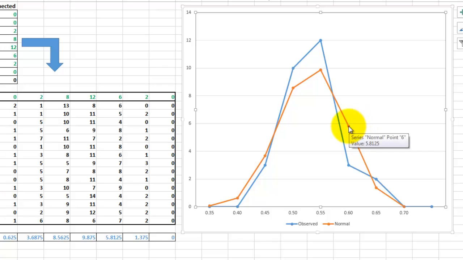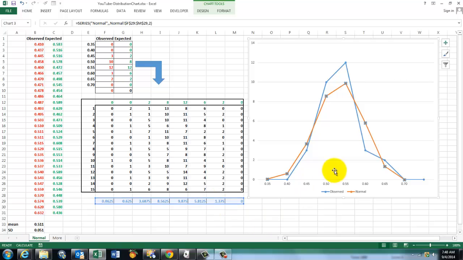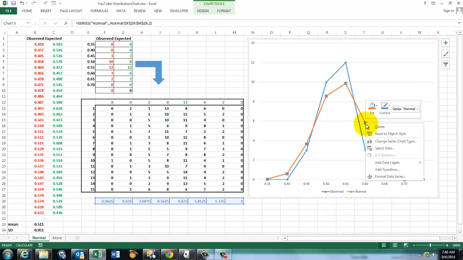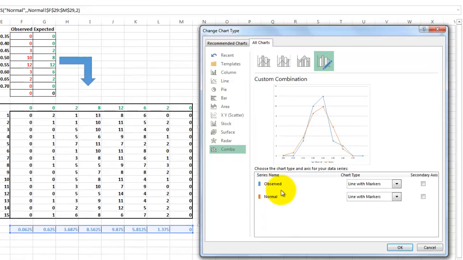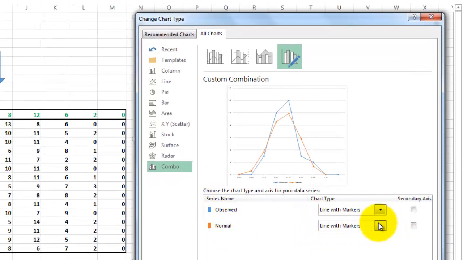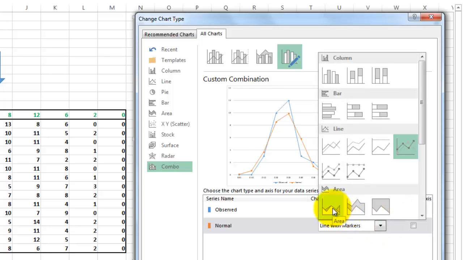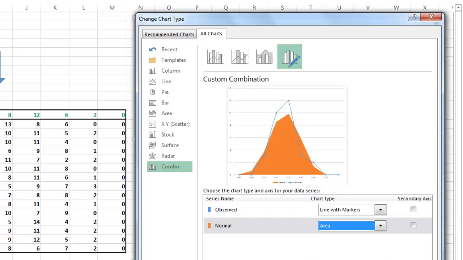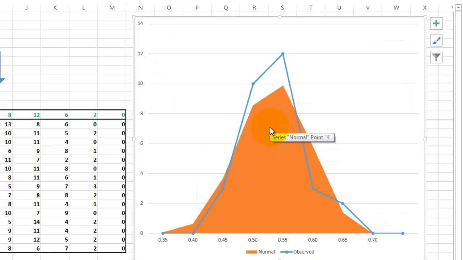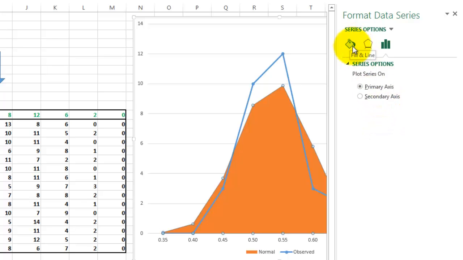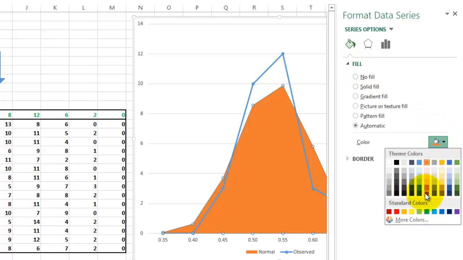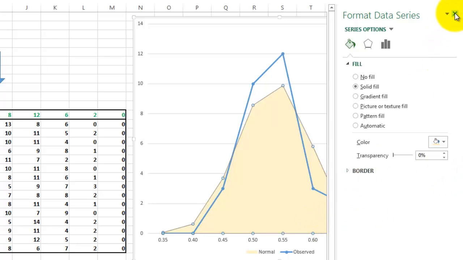So that is basically this one. Let me show you again. It's based on this section, and I'm going to change the type of chart for that one. So you right click on that series of values and say Change Series Chart Type. I click on that button, and it says you have two in there, line with markers, and I'm going to make the second kind an area chart and OK it. If you don't like the color of that, you right click on that area chart, Format Data Series, and say I want a different fill color. Fill, and choose the color of your liking, say this one, and you can close that tab.